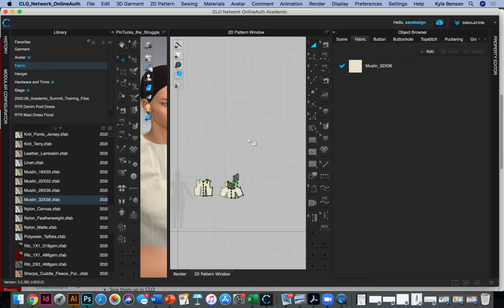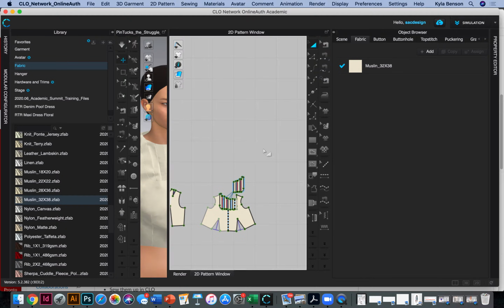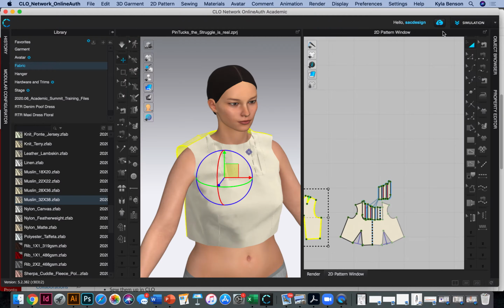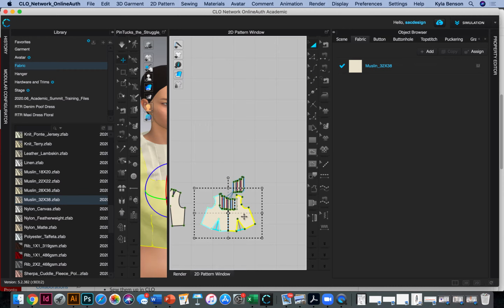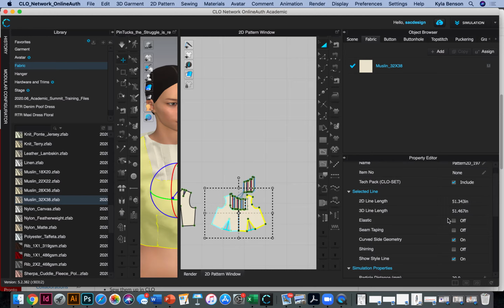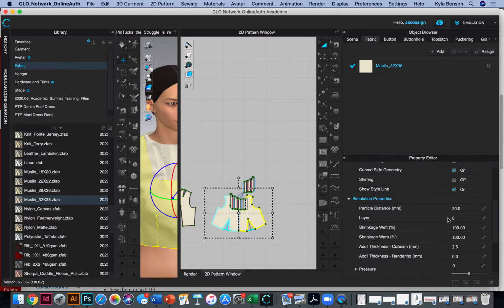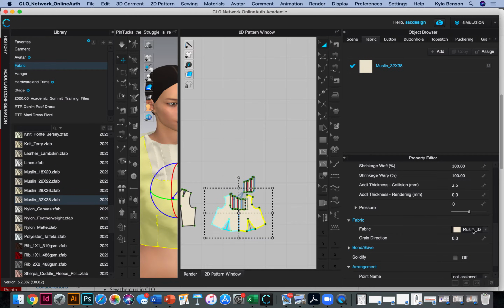Great. Now I also said to change the color too. So let's make sure that I apply that for every single piece. Yes. Looks like all the pieces now have muslin because I can see it over here on the right-hand side under the object browser when it's selected. Even if nothing's selected, it's still there. How about that? Okay, and then I also want to open up Property Editor. And let's see if I can find this fabric. It says it's muslin. That's good.